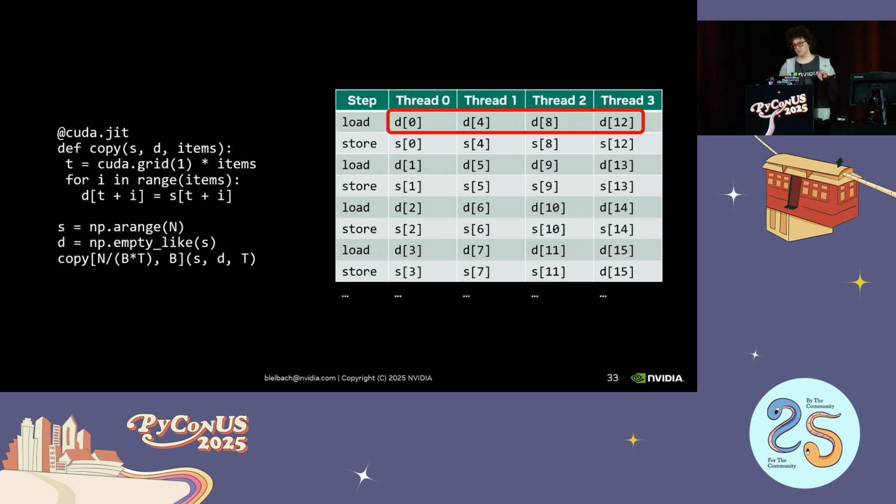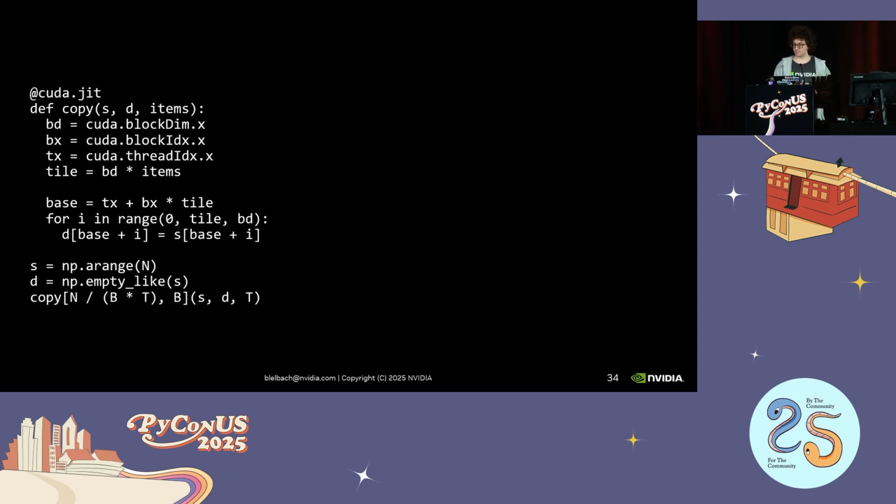And all of that is true on CPUs, but not on GPUs. Remember, on GPUs, all the threads in a warp are executing instructions together. So on the first step, the warp will load from index 0, 4, 8, and 12, 1 load for each one of the threads. And that is not a contiguous load. That is a strided load. So we're going to have to issue from the warp 4 separate loads that will have to go through the memory hierarchy. So we have to flip our thinking here.